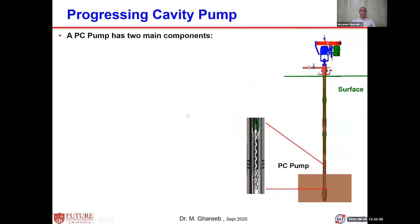Then let us go deep, part by part, and show how it's working, what the main components are for each. If you look at the downhole part, it is the progressive cavity pump, the PCP pump. It is the lowest part in the completion system. This is a pump. What are the main components of the pump and how is the pump working? What's the pump configuration? Is there only one type of pump? Is there only one configuration of pump? Is there only one size of pump? How does the pump size change if I want to change production? How does the pump size change if I need to create more pressure, high discharge pressure, to lift more fluid, to more depths and so on?